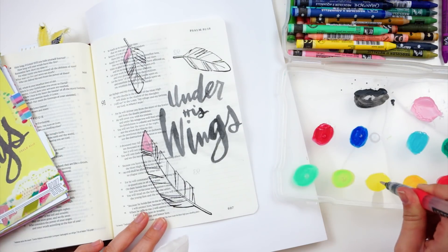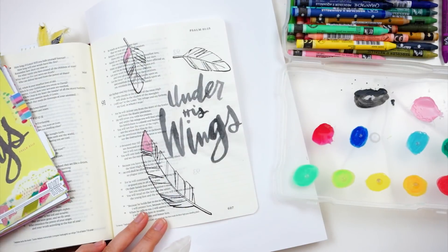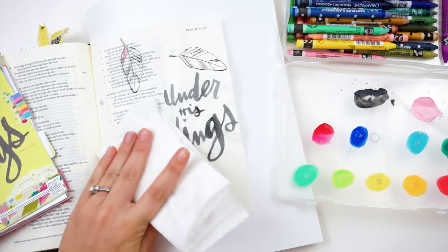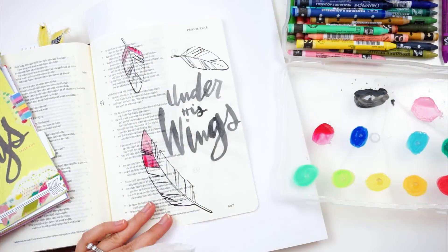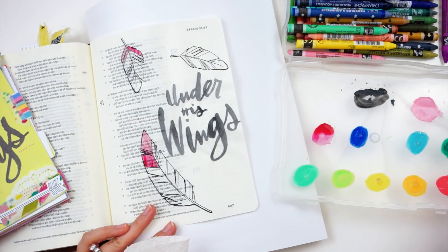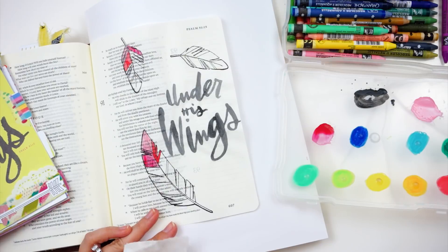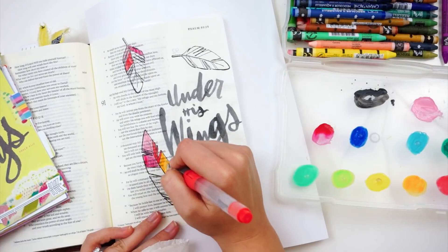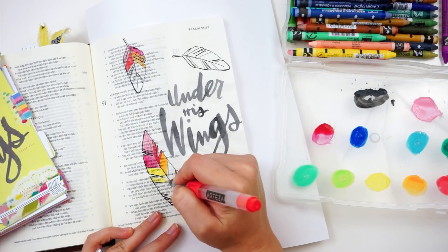The less water that you use, the thicker and more pigmented it is because you're not diluting. You can add more water to thin it out. I like using an aqua brush — this particular brush has its barrel filled with water, so there's constantly a little flow of water coming from the brush, which makes it a little bit easier to color in an image. I'm not dealing with a dry brush. You just have to experiment and figure out what works best for you. I love that I can lay all the colors out ahead of time and pick them up as I need them.